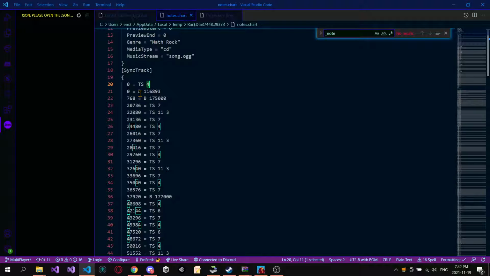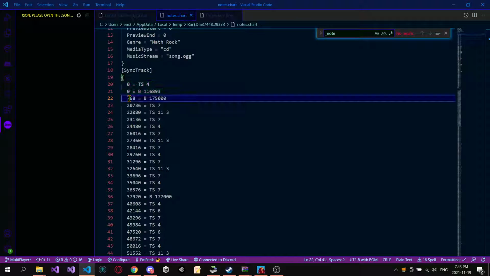And B, I'm guessing that's beats per minute. I'm not quite sure, but it would make sense. And again, another rhythm change, so it's changed to a faster beat, and then it just keeps on changing time signatures. Oh yeah, and these numbers at the side are just the time at which any of these changes are made, in milliseconds, which is a lot easier to read than whatever the heck Beat Saber was doing.